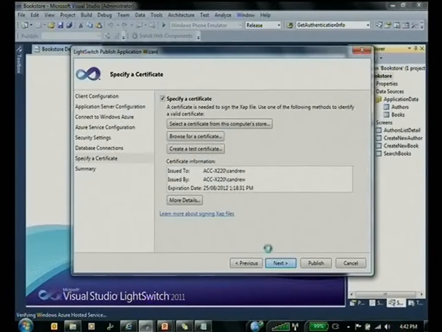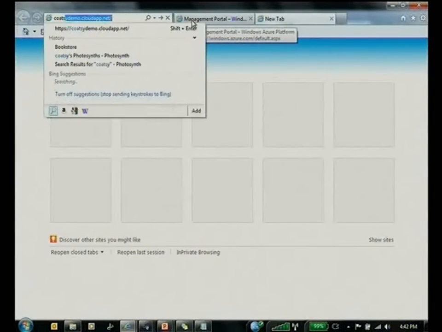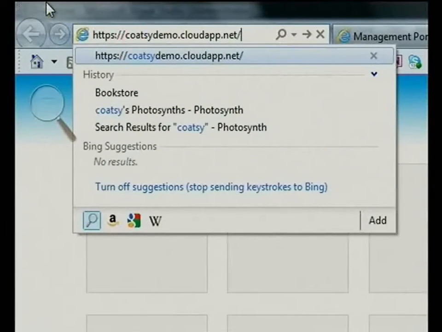Now, I'm actually not going to hit Publish today, because it takes about 15 minutes for a Windows Azure application to get deployed and spun up. Fortunately, I have already deployed and spun it up. So, if you would like to hit codecdemo.cloudapp.net, which you can do with anything that runs Silverlight, so I'm sorry you guys with iPads.